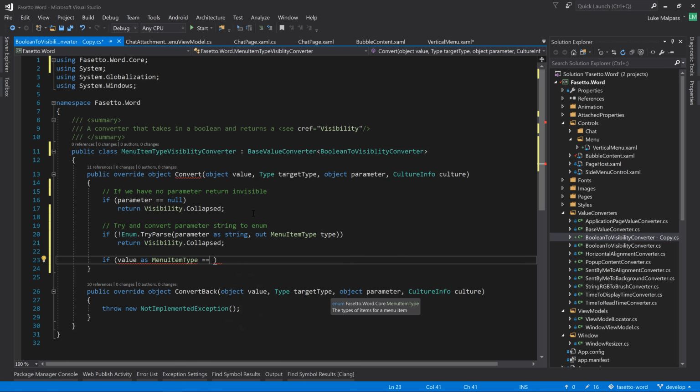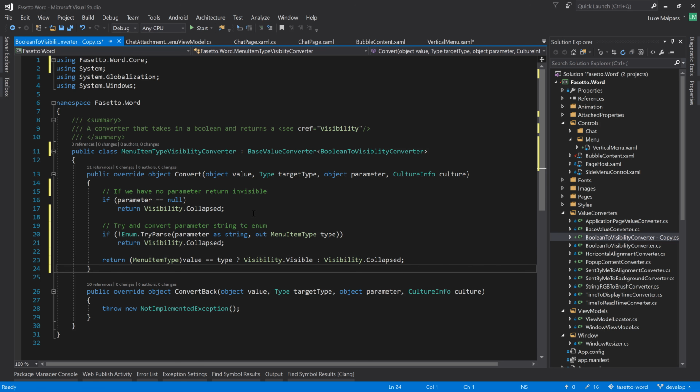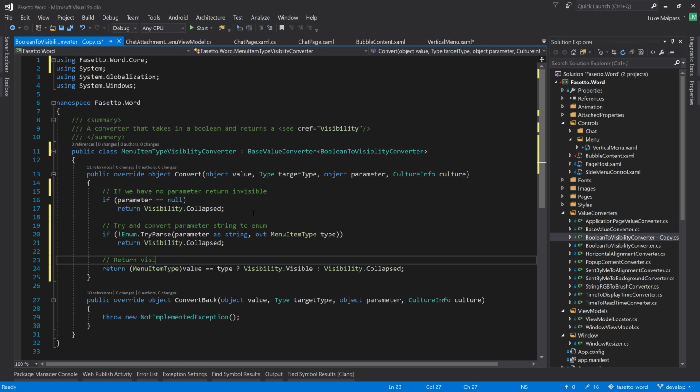Oh no, we can't, because it's a non-nullable, so we simply have to do this. So the value is equal to the type we just created, or in that case we actually simply return that. So if it equals that, then visibility.Visible, otherwise it's completely collapsed and out of the way. Return visible if the parameter matches the type.